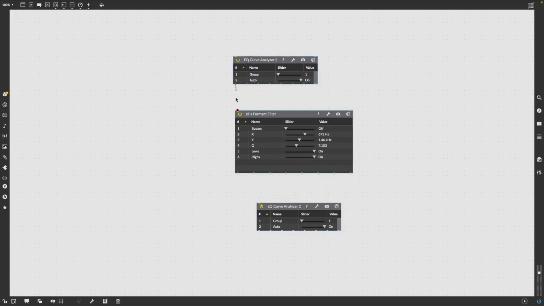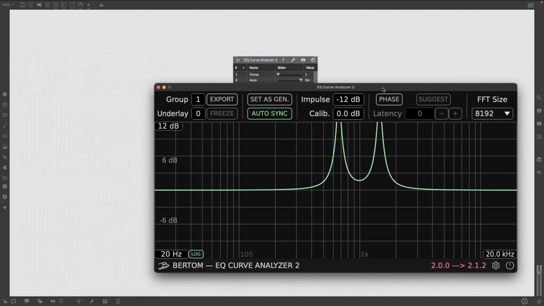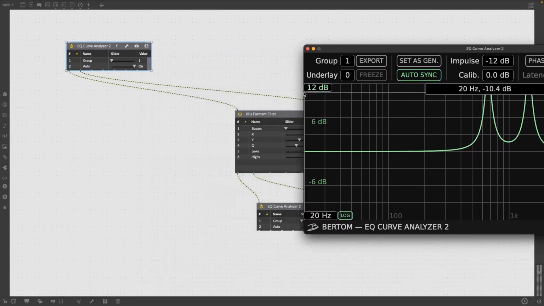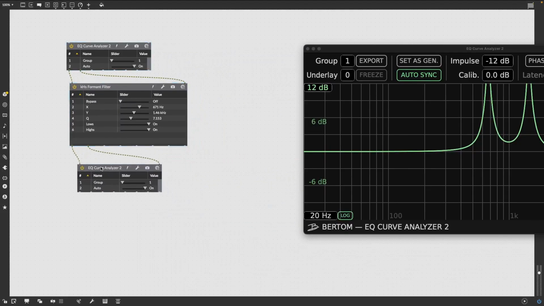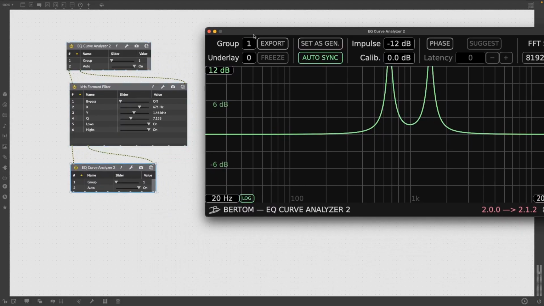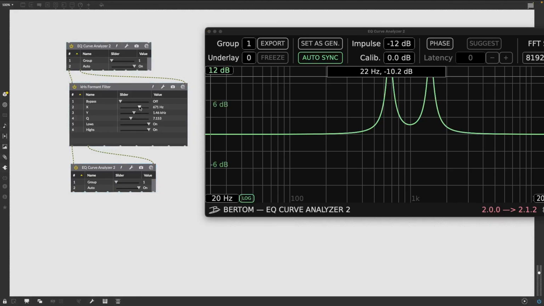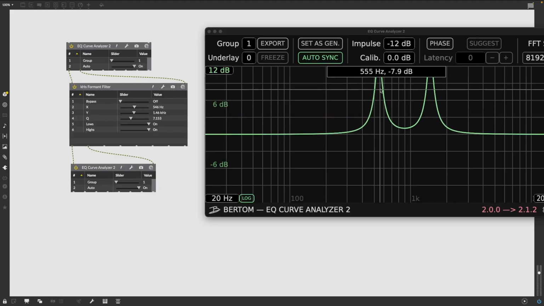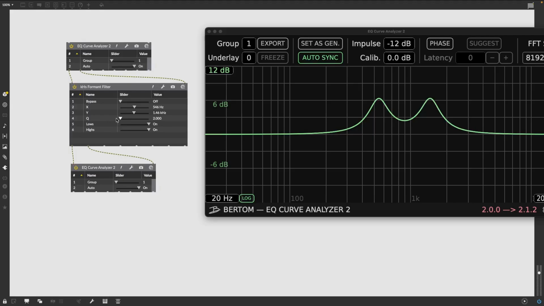What this does is just basically send a little audio impulse through the device, and at the other copy, we can see the curve response with the processed signal of the plugin. So as you can see, by moving around these sliders, we change the cutoff frequency of these peak filters. They are quite highly resonant, which we can adjust by this Q value.